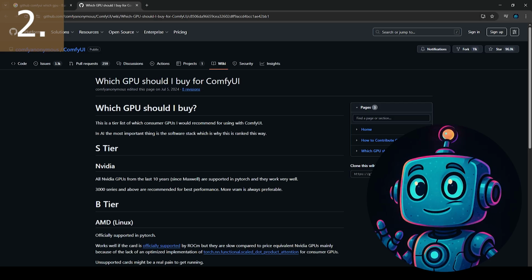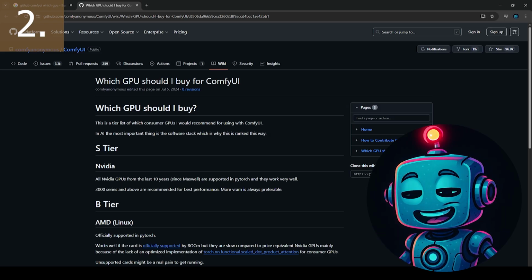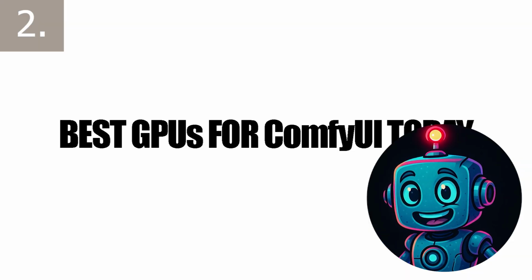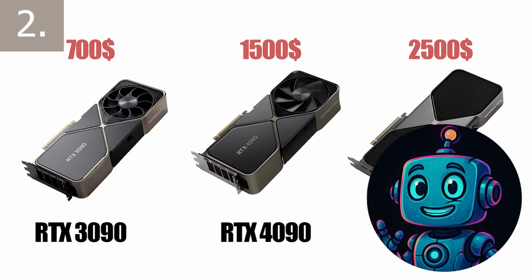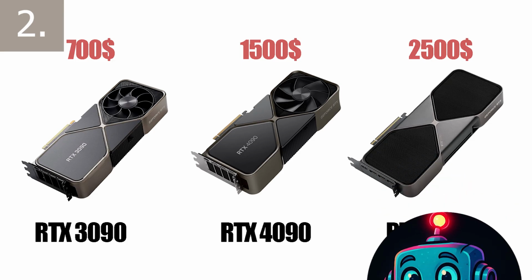My recommendation, if you want to use all the new models coming out since they offer the best quality, is to have at least a 4070 or better. In my case, I have an RTX 4070 with 12 gigabytes, and sometimes I feel like I need more power for models like Qwen or Flux.